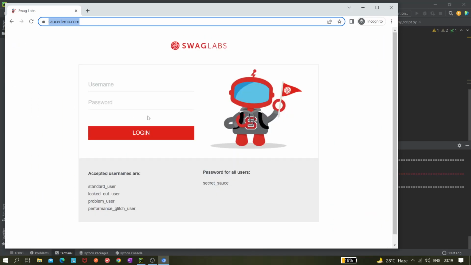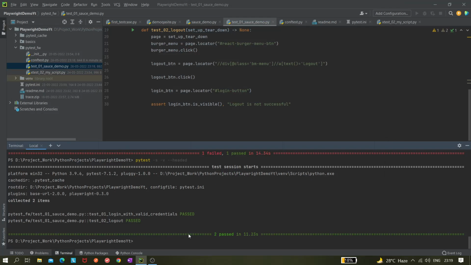You can see the logout is also working, and both tests passed, and the browser gets launched a single time and gets closed a single time. So if you think your test is taking too much time for opening and closing the browser, you can use this feature of session scope and reduce the time of opening and closing the browser.